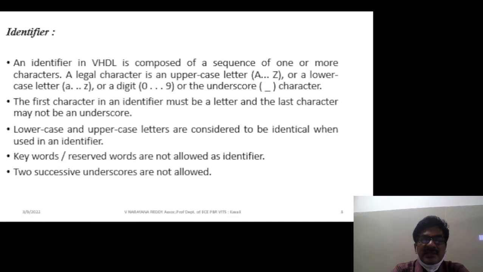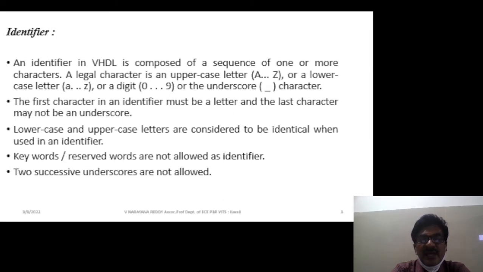As a character we can use the letters A to Z, either small or capital, both are treated as same because the language is a case insensitive language. Only these characters are used in the identifier. The purpose of identifier is to name the entities, architectures, procedures, functions, signals, etc.